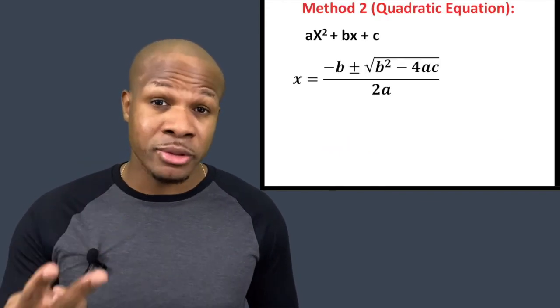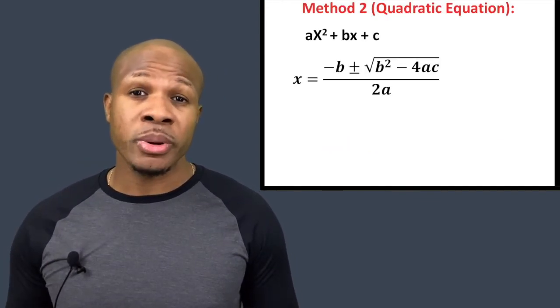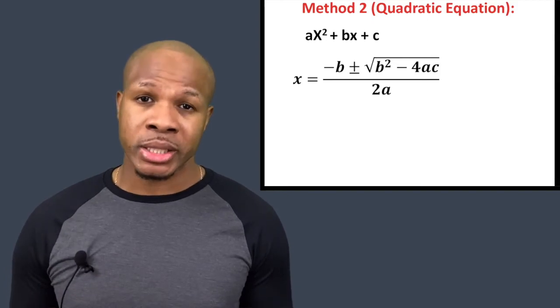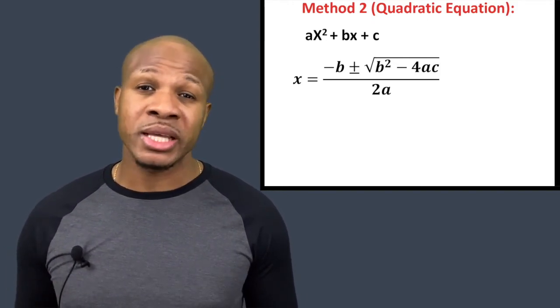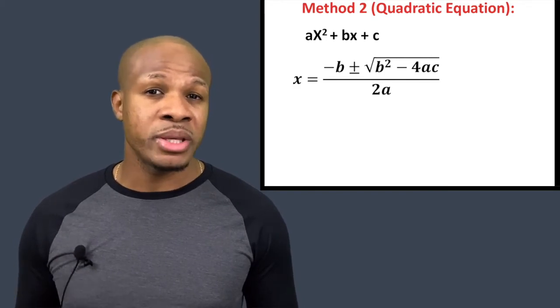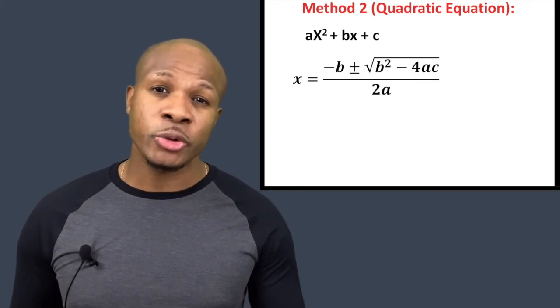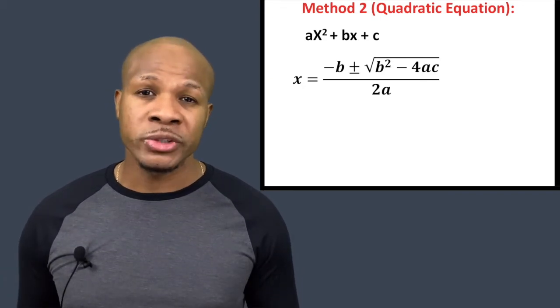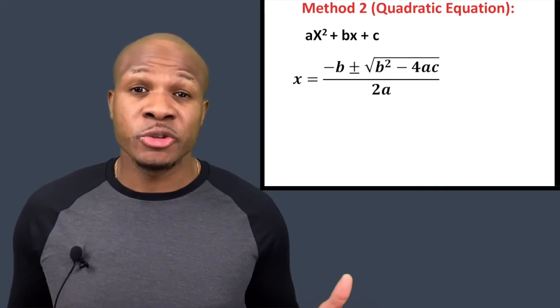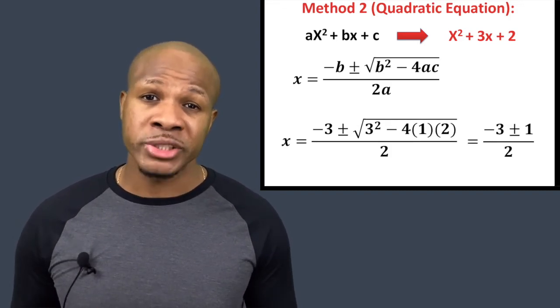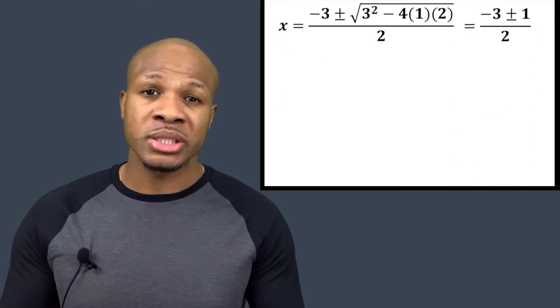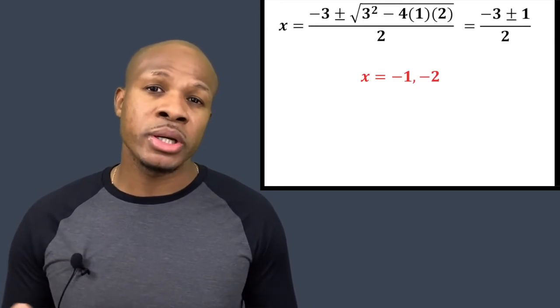Okay, let's look at method number 2. Because this is a second order polynomial, we can use the quadratic equation to find the roots of this polynomial. And the quadratic formula is the roots are going to be equal to -b plus or minus the square root of b squared minus 4ac all over 2 times a. All right, and all we got to do is plug and chug. And when we do this, we get -3 plus or minus 1 all over 2. And we go ahead and calculate our plus and minus terms, and we get -1 and -2.